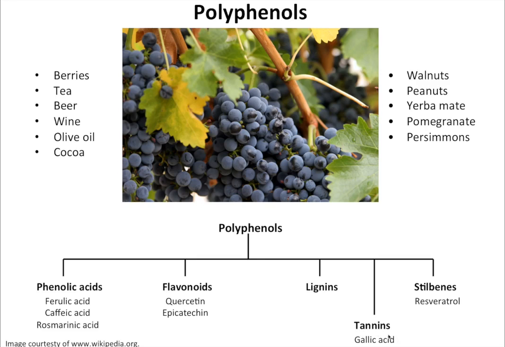One tannin that's important is gallic acid. And then we have stilbenes. Overall, the stilbenes may not be that commonly used, but there's one stilbene that is very important, and that is resveratrol. This is found in certain red wines, and it's the compound that you always hear about in the French paradox, where in a certain region of France, people have a very high dietary fat intake. They eat a lot of pâté, foie gras, things like that, but they have very low cholesterol levels and low coronary disease. It's believed that it's due to the consumption of wine by this group of people, with the wine containing this interesting compound known as resveratrol.